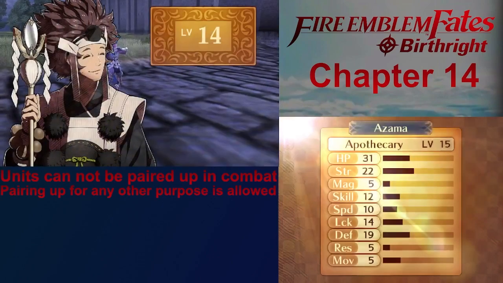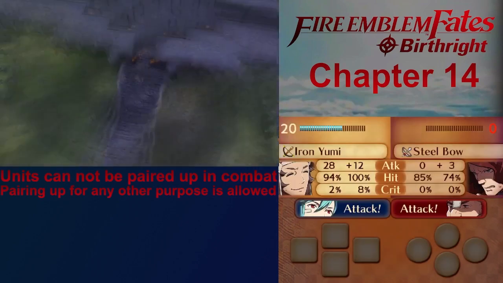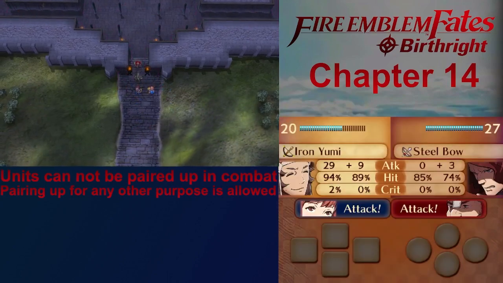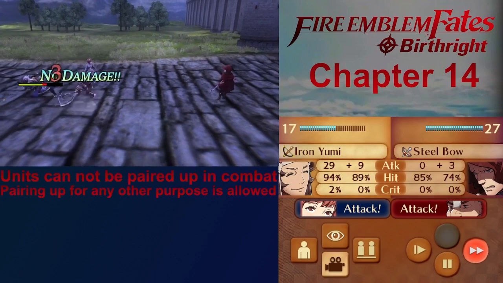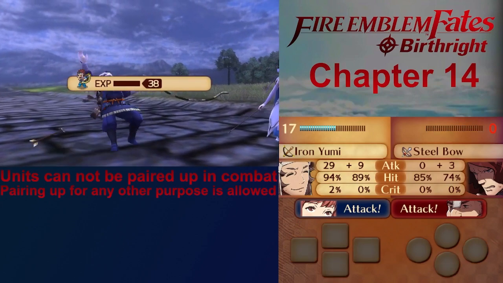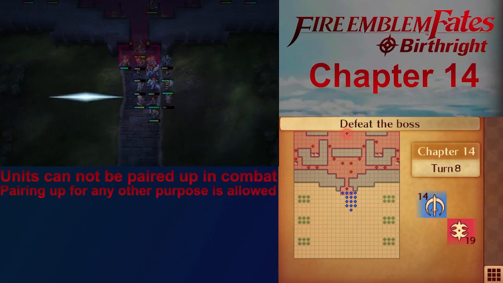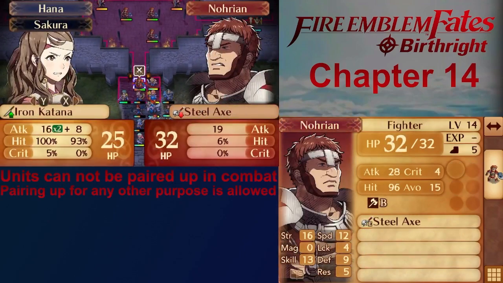Fun fact, Azama is 3 up on his strength average and 3 down on his speed average. Hana moves above Sakura to kill the fighter. As I read my notes while I'm playing, I will say that I was almost hoping that the enemy would hit here. Not for any tactical purposes, but because it would have been really, really funny.